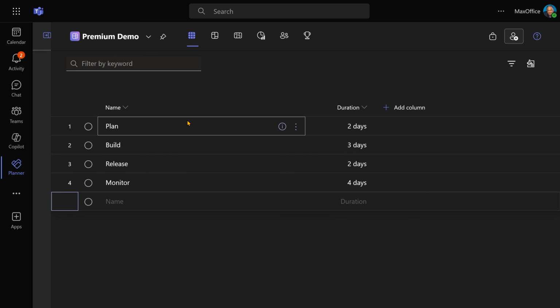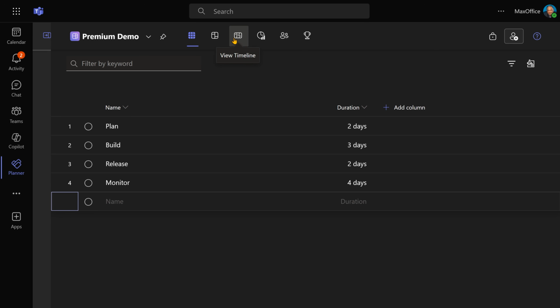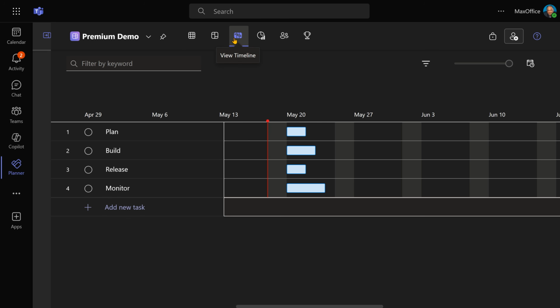We have not yet said when the tasks begin. Now, ideally, we need to connect them to each other. Let's do that first. I'm going to go to timeline view, which is the coveted Gantt chart view. Right now, all of them are beginning here. So go to the task and drag from here and drop it. Both circles should be filled. That means they are connected. The same thing I'm going to do from build to release and release to monitor.